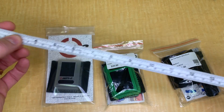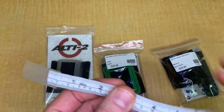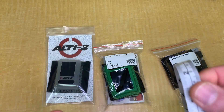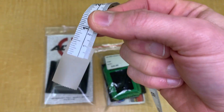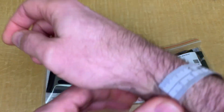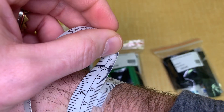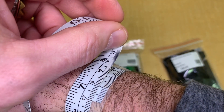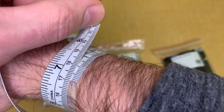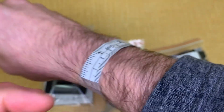Here's how you measure. Take your tape measure — measurements for these are usually in centimeters, so you can see you have your inch scale and your centimeter scale. Have somebody help you measure if you can. A simple trick: put some tape on your wrist, wrap it around, and go around. Here you can see it's about seven and a half inches, which is 17 centimeters circumference. That will be your measurement.